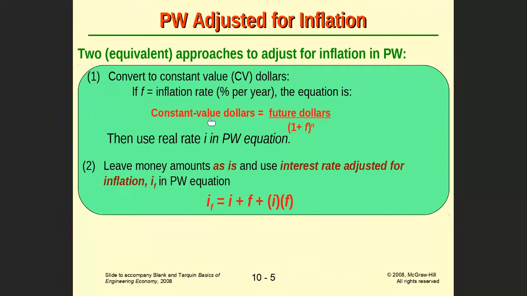So usually a problem that includes inflation and interest rate will be clear by having two different rates. One will be referred to as the interest rate, and the other one will be referred to as the inflation rate. When you have cases like that, you will focus first on one of those two methods. Either you find the constant value of money based on the inflation percentage, then you find the value of money using P given A or P given F with the given interest rate from the tables.